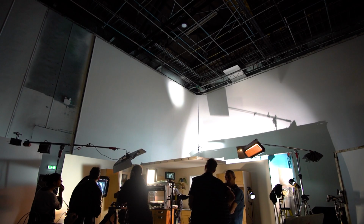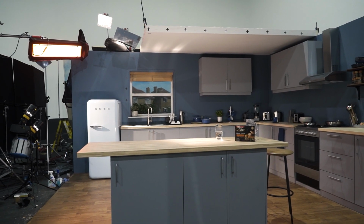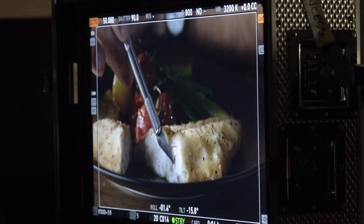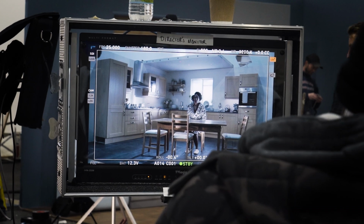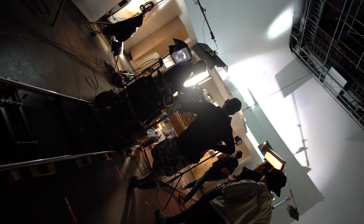The way it was divided up, we ended up doing one day of the wave, and then the second day was interior set day, and that was the kitchen interiors, and then the third day was the food pack shots, the product shots of the food. The set day was 2 domestic kitchens that were going to have one art direction change with each, so you end up with 4 kitchens basically. So you shoot on kitchen A, and then when you shoot on kitchen B, you redress kitchen A to kitchen C.